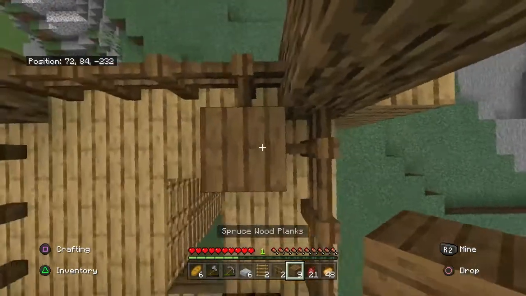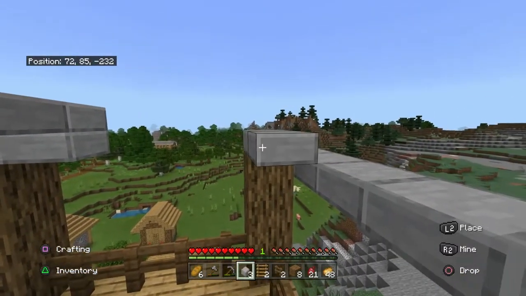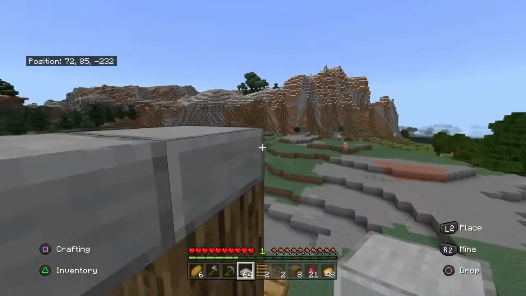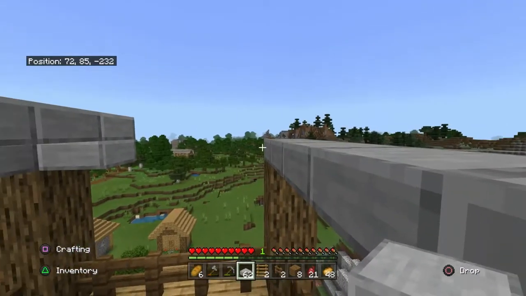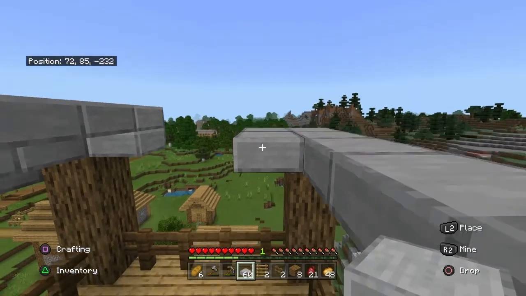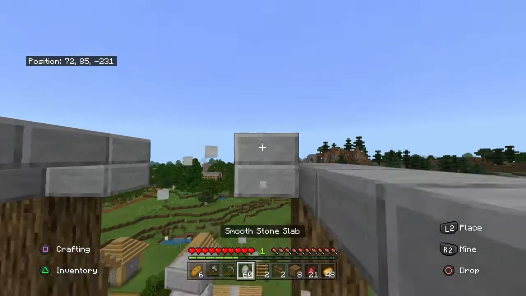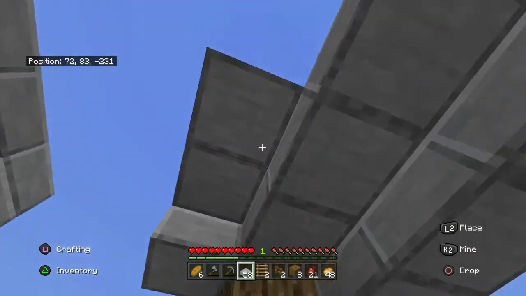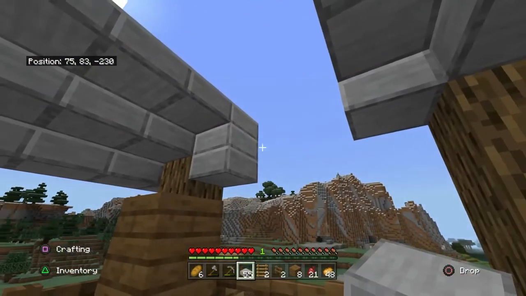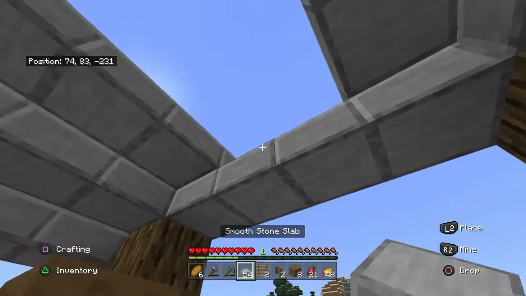Okay, up here. Boom, boom, boom, boom, boom. Get the stack. Boom, boom. Okay, broke that. Place them along here. Okay, that's done. Then I just... No! Didn't want that. Now I just fill these along here.